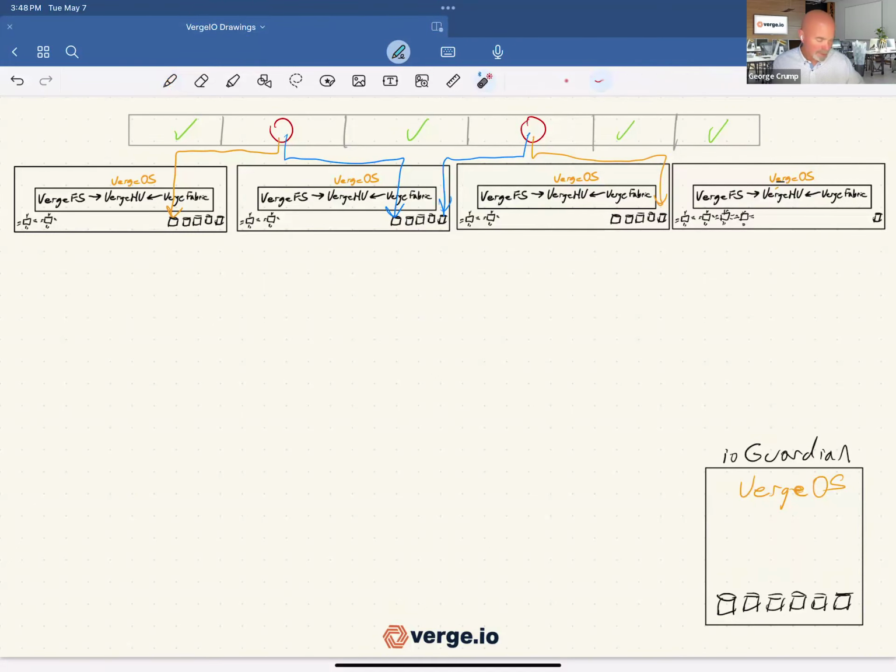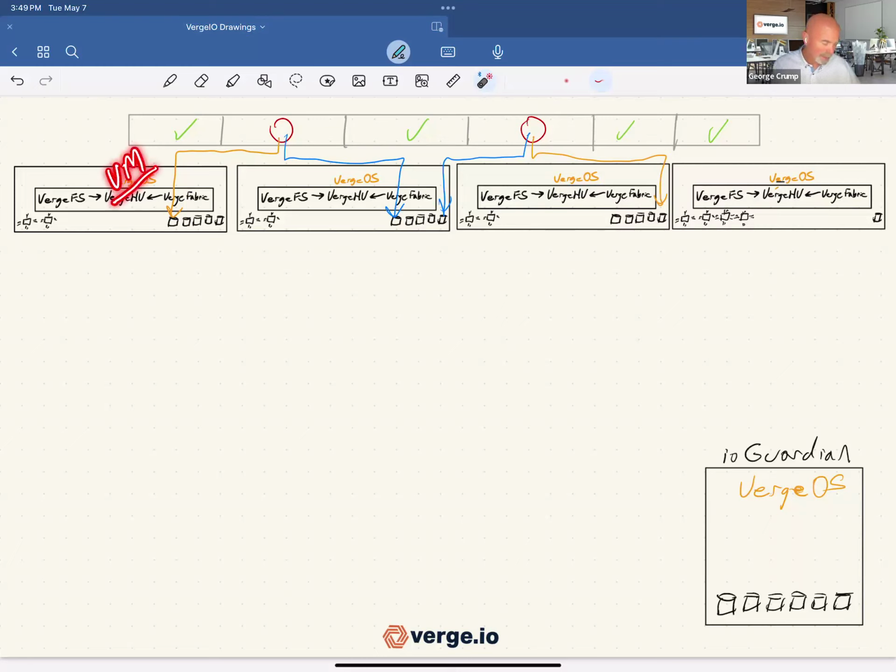First, it runs the same dedupe algorithm that we're running in production. So when I transfer data to the ioGuardian system, I'm only sending unique data. Data only travels across that network one time. This is different than a normal storage environment where you might have deduplicated production storage and a deduplicated backup appliance, and you've got to deduplicate in both places and send the full payload in both places. We don't have to do that. The second thing this does is protect you from multiple failures.